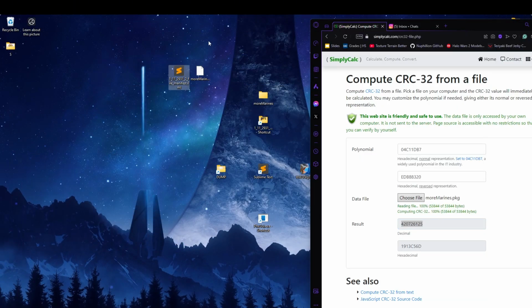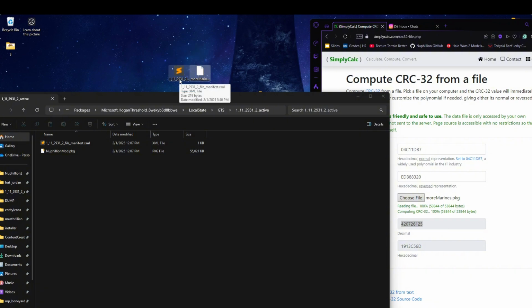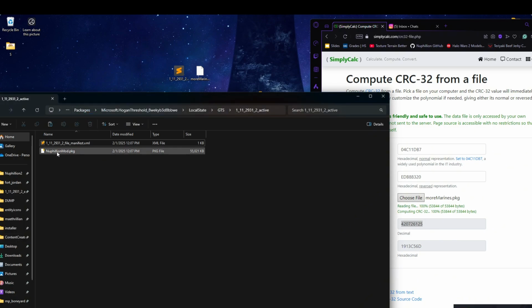Once you've done that, you're basically set for modding. Now you need to make sure you have that shortcut which I mentioned earlier. This is basically the shortcut for all the Haloverse 2 stuff. It all goes into the GTS folder, your active folder. So once you get these two files that you've generated over the course of this tutorial, you're gonna want to copy them. You'll see different files in this category, something like CU19. Just make sure to delete that. You don't need it. Don't worry. Those files will always update once you're done with whatever you're gonna mod. So I'm just gonna paste these files right in here.